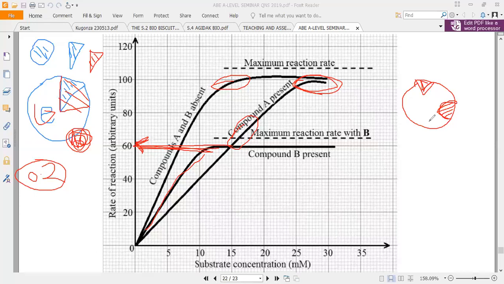An example, where do we find these allosteric inhibitors? We find them in end product inhibition, in reactions which are inhibited by their end products. That's how we find these allosteric enzymes. So I hope it is now clear. Then we also have other enzymes that are affected by non-competitive inhibitors.